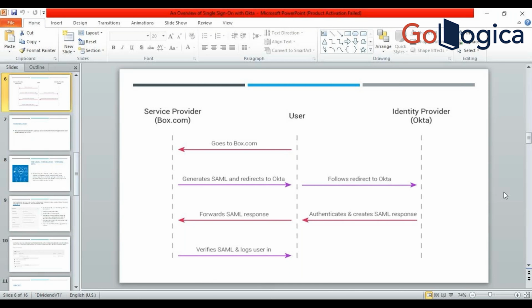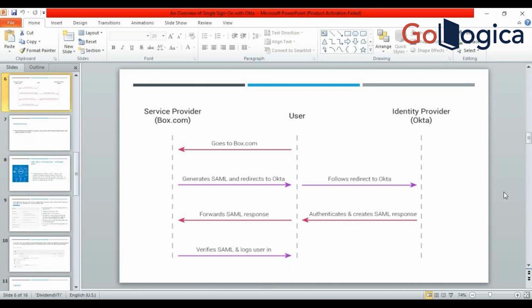There are two entities: one is the service provider, one is the identity provider, and the third entity is the user who is trying to access that particular application. Every time a user tries to access a service provider application, a SAML has to be generated, and on behalf of that, your identity provider will authenticate and also respond on the SAML side.